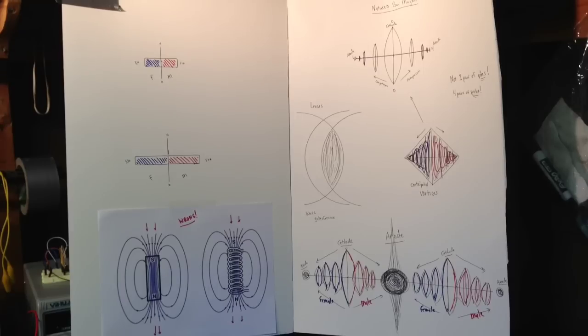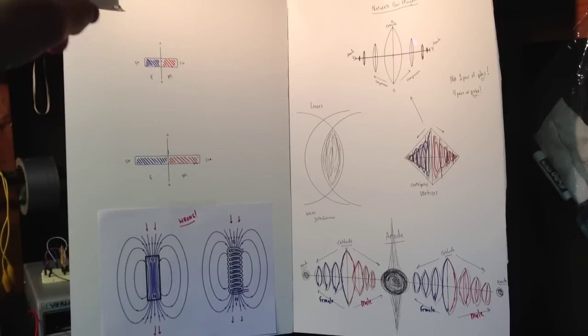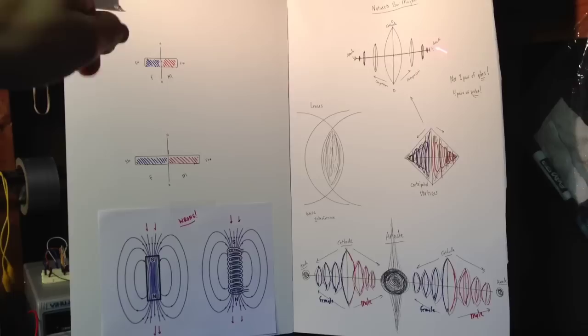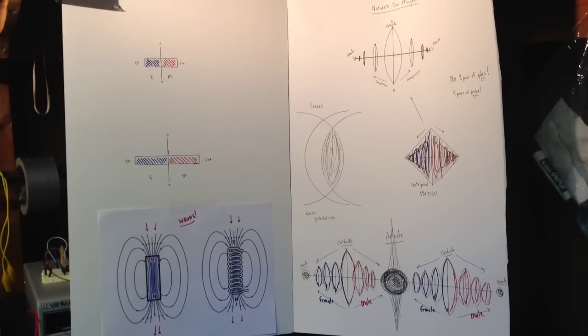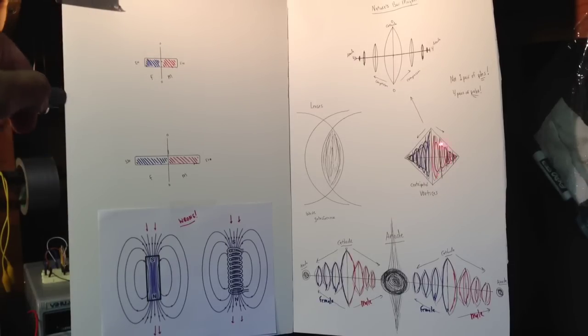If anybody's familiar with Russell cosmology, it's the formula of light potentials. These are just focal points going down into what I'm calling the anode, or what others have called anode. There's really eight poles, so four pairs. You have these vortex motions that are going here, created by these lenses - convex and concave lenses.